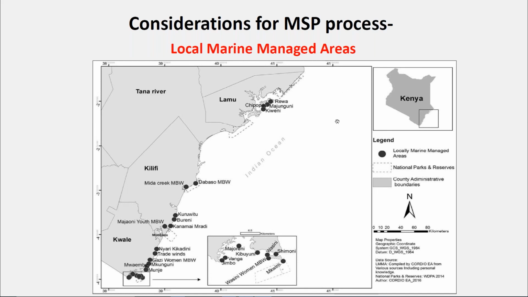So it will also be important to acknowledge the huge effort that is going on to increase protection through local management, local marine managed areas. This is a study that was done by Kawaka and others, and they show the effort in terms of marine managed areas across the entire Kenyan coast. There are so many already, and these efforts are even increasing. And as we are doing this, it will be important to also incorporate the aspect of climate resilience into these managed areas, so that we protect areas that can withstand climate change. Next.